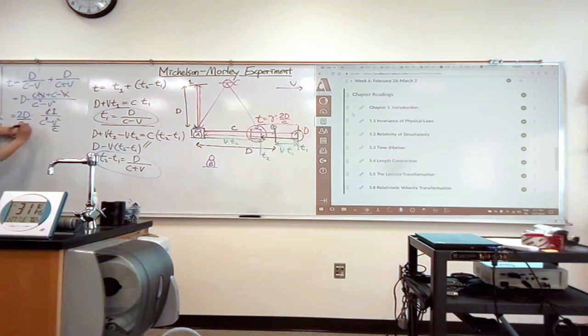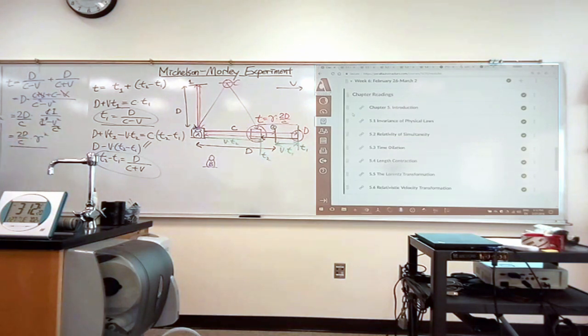Then I get this c here, so this turns into 1. This doesn't really have a factor of c, but I can still factor out a c by turning this into a square. So this becomes 1. With all those corrections, this is what it is: 2d over c times 1 over 1 minus v squared over c squared. That looks familiar, right? That's gamma squared. So this is equal to gamma squared.